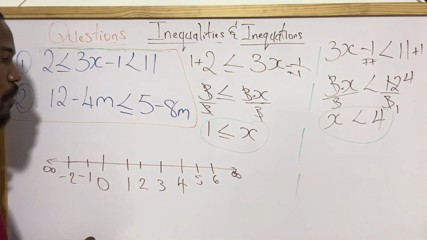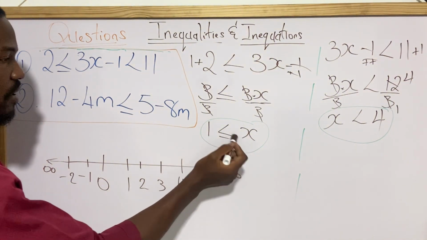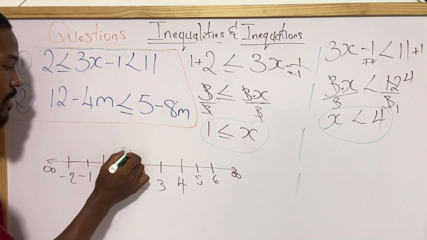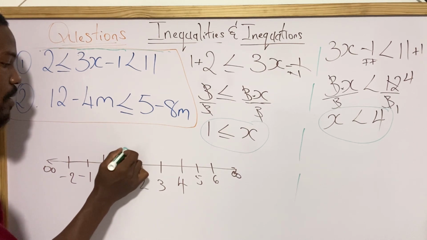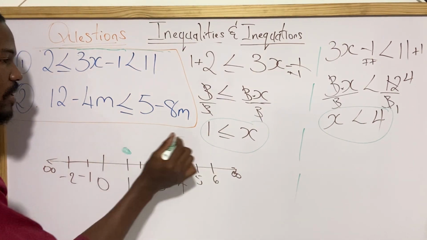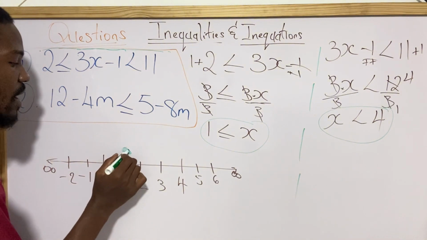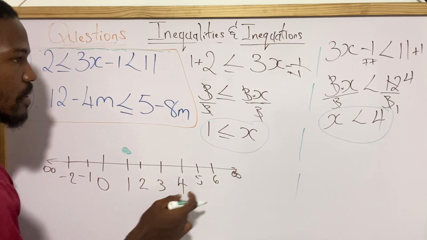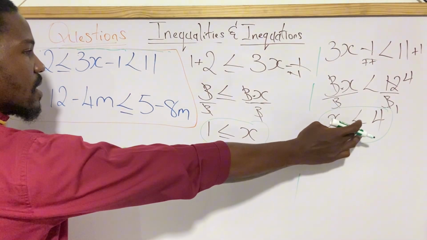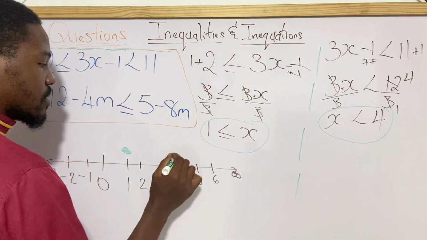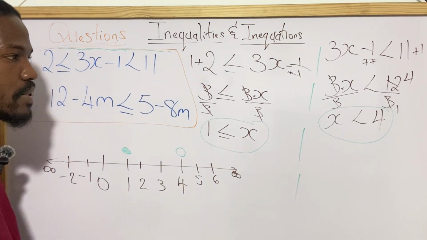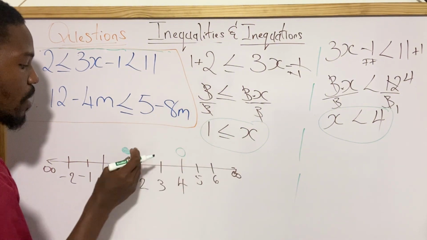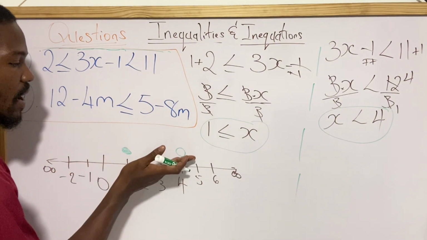So when we look, we see that x is greater than or equal to 1. So the first thing that we do is put our dot right there at the 1. And remember, because there's an equal sign with this inequality sign, we use a closed circle, right? Here as well, you look at this inequality sign, we use an open circle. So this one is saying that x is greater than or equal to 1. So the x would be going in that direction.